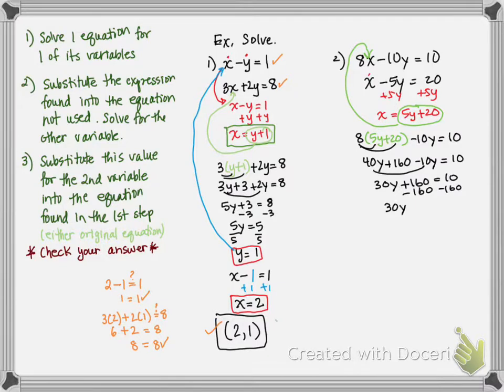So what you guys should notice is that the math isn't that challenging, but there's just a lot of it I have to do. Super simple to make calculation errors. That's why it's very important for you guys to test your solution. All right, we got y equals negative 5. So now what I'm going to do is substitute that y value into the equation that I had solved for x. Why? Because I haven't used it.